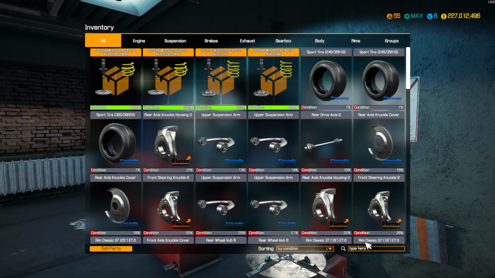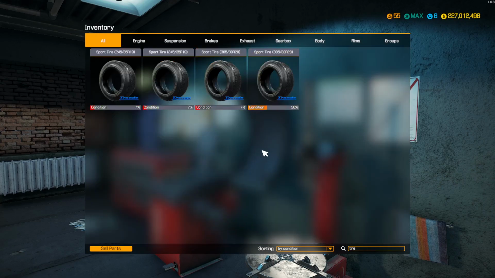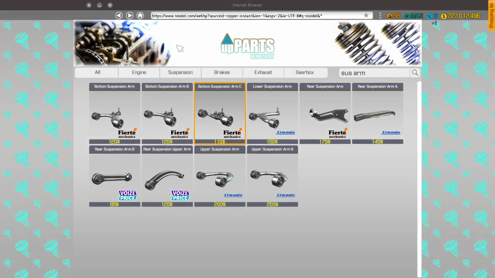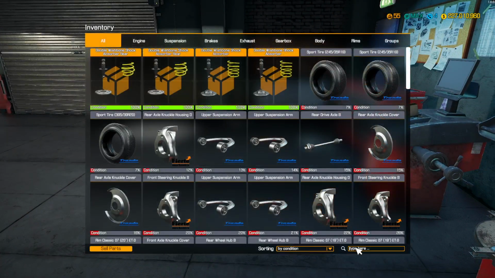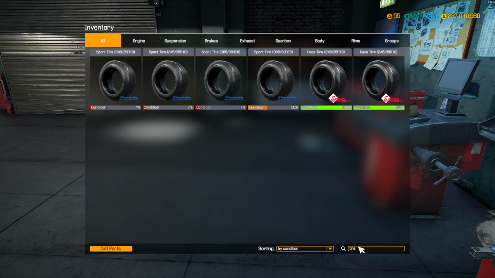Are these tires all the same size? No, they're not. That one is 36. 777 and 36. That's weird. What is that? 245, 35, 19. $1,500. Of course, I bought race tires instead of sport tires. Slightly better traction than the sport tire. I don't think this is going to be a super powerful car either.